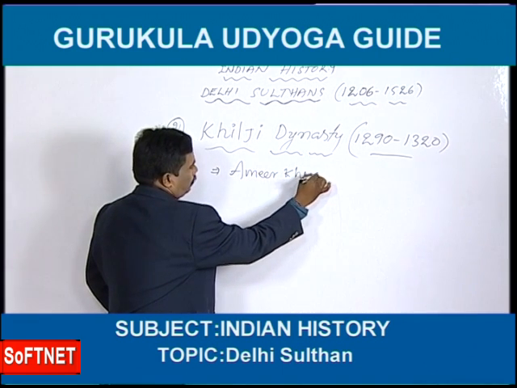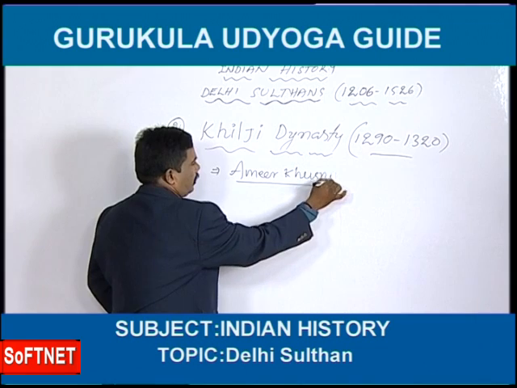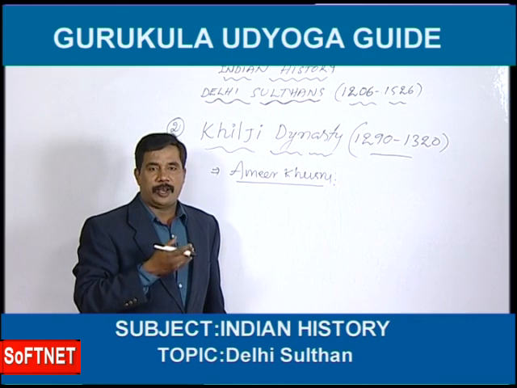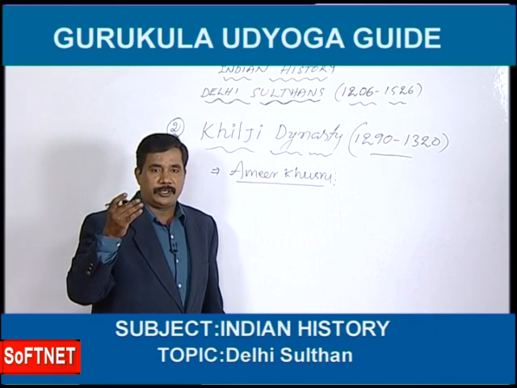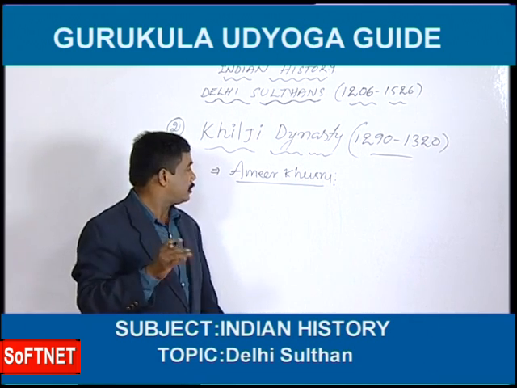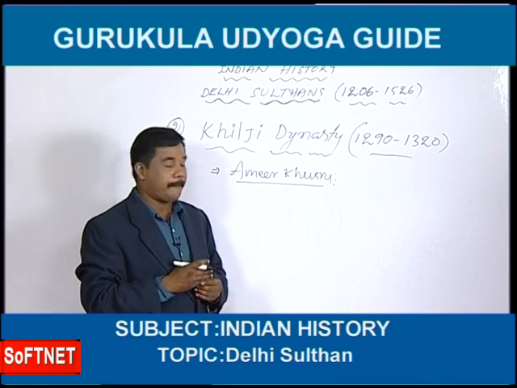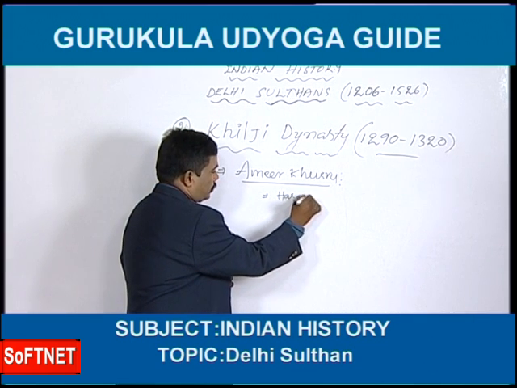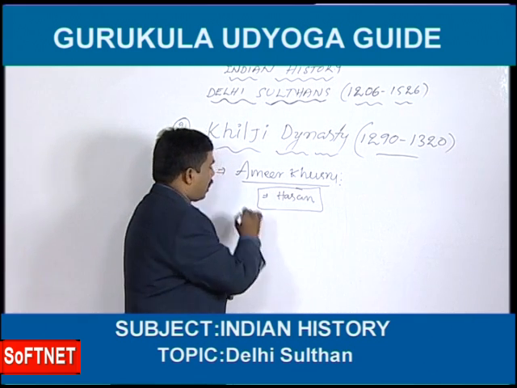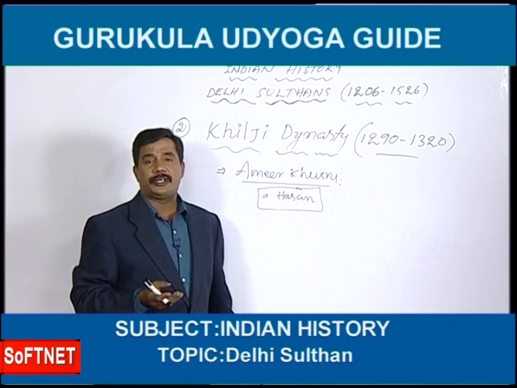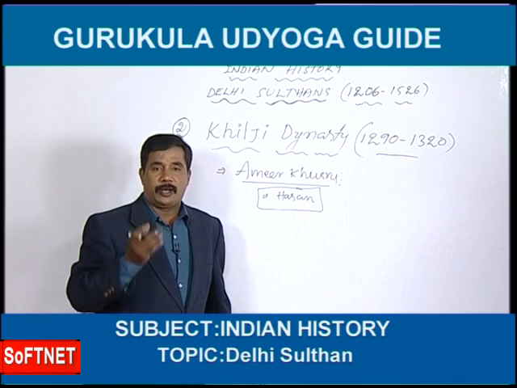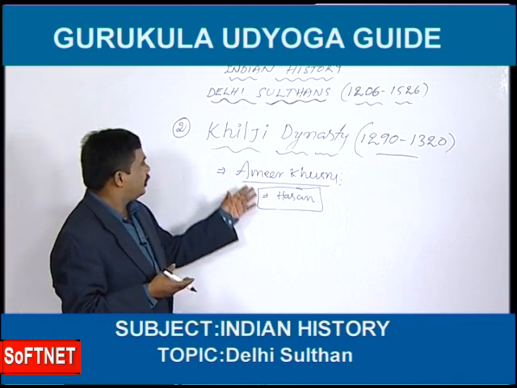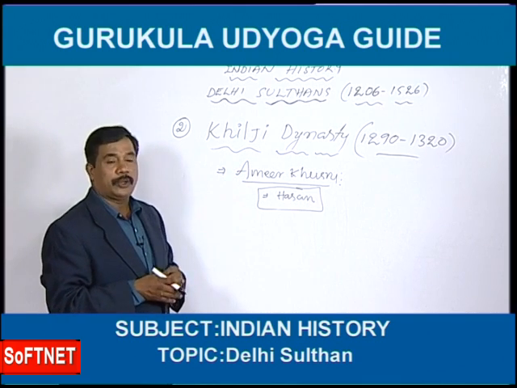In the period of Alauddin Khilji, there was one important person, that is Amir Khusru. He stayed in the period of Alauddin. Actually, he worked under 6 sultans, from Balban to Ghiyasuddin Tughlaq. This is Amir Khusru. He was from Persia. His original name was Hasan. Amir Khusru was a musician, a writer, a poet. So he had so many talents. He was a multi-talented person, in the period of Alauddin Khilji.